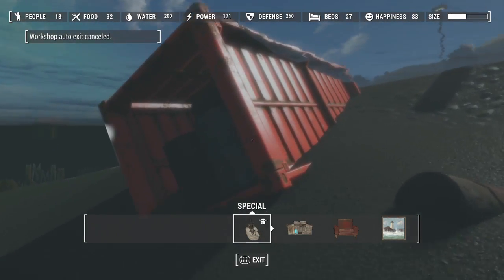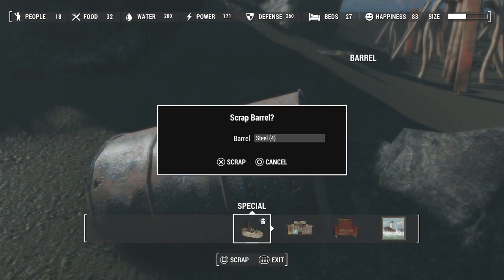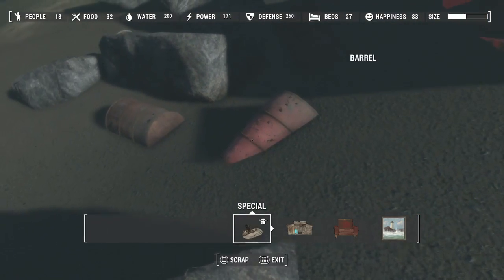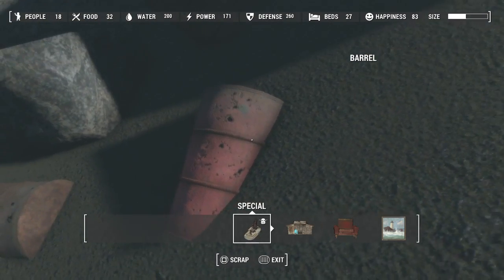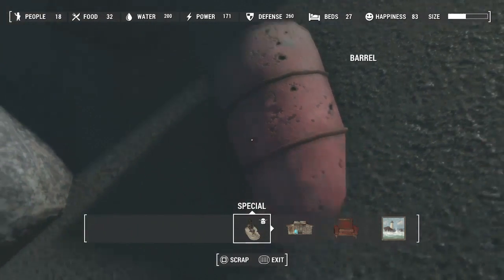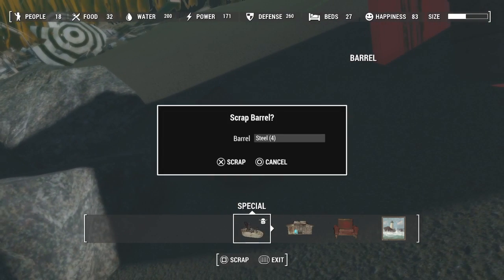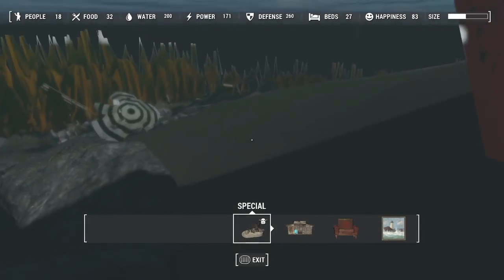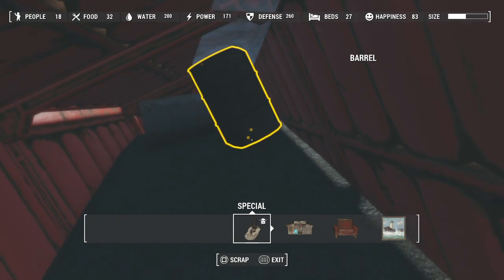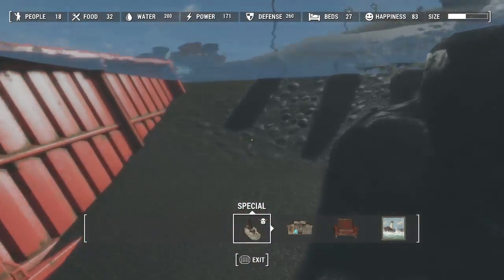Now, the way you just saw me scrap that, you could do the same thing at Starlight Drive-In. I know a couple of people are wondering what to do about the radiation coming off the barrels in the little stagnant pool of water over there. You can just scrap them, just like this. Same way. Scrap them, and it takes away the radiation. Scrap, scrap, scrap, scriggity, scriggity, scraps. Alright.